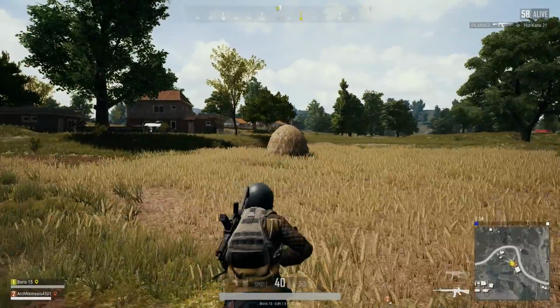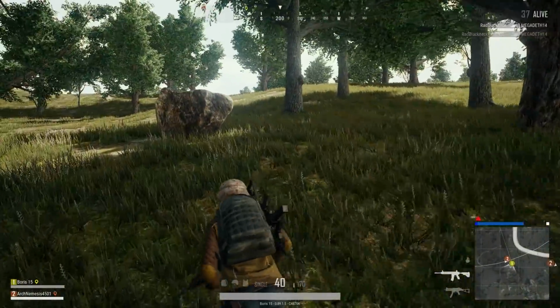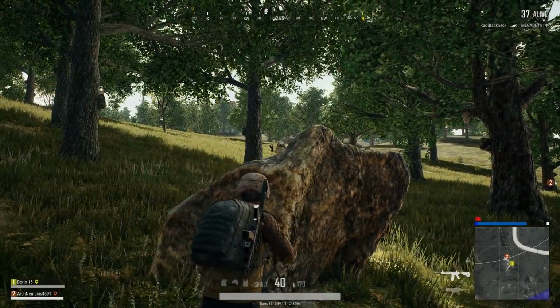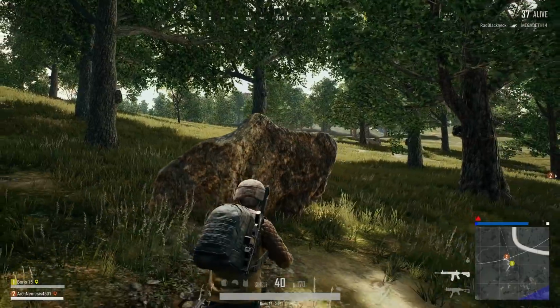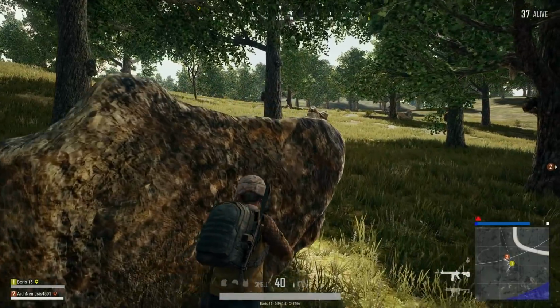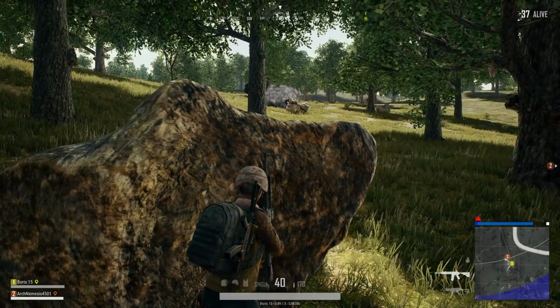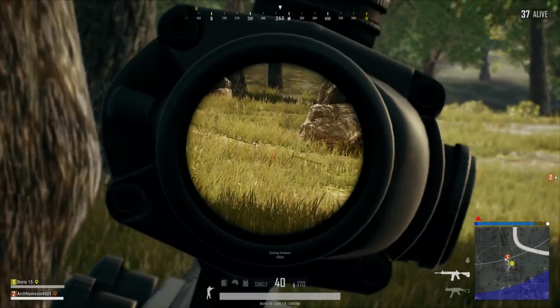So I skipped most of the looting that we did. Right now I have an M4 and a UMP. The M4 has a 4x scope on it, and the UMP has a holo. And we got pretty good loot after looting all those buildings. But now we found a couple players. This guy's using the rock pretty well to dodge all of our grenades that we're throwing at him.